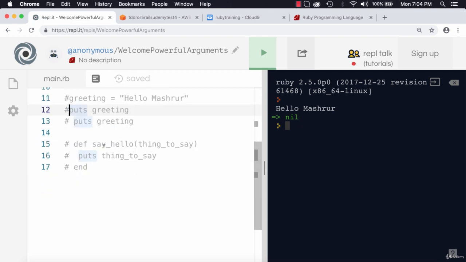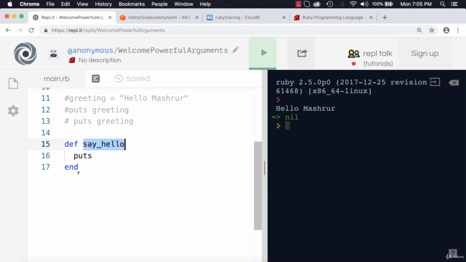I want to define a method to say hello, and the method will take in an argument, meaning whatever I want it to say. First of all, let me do it the simple way right here. I'll get rid of that. You define a method in Ruby by using this keyword def, all right? def is short form for define, and then you give a space and then the method name.